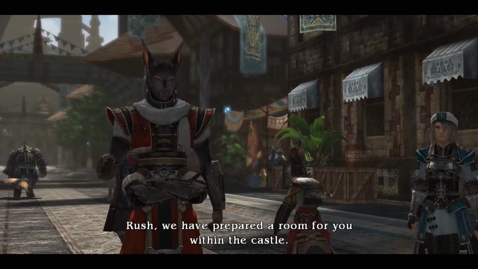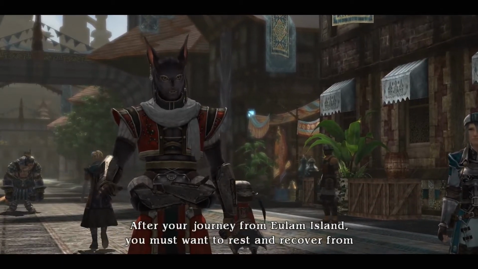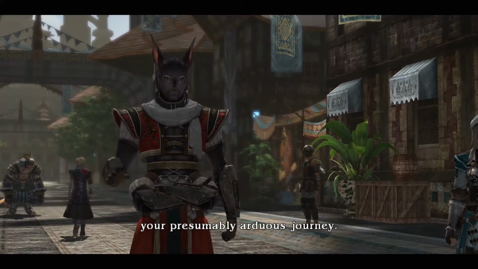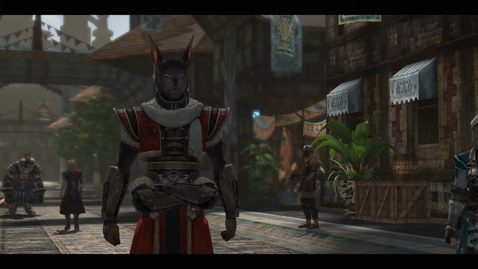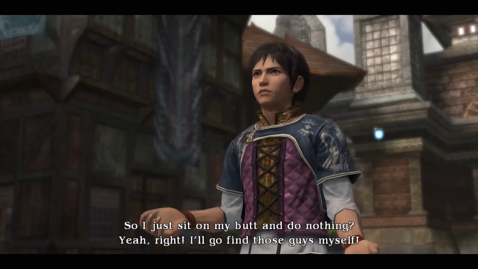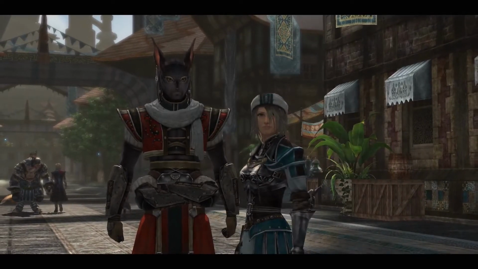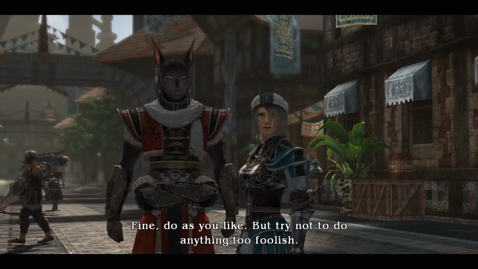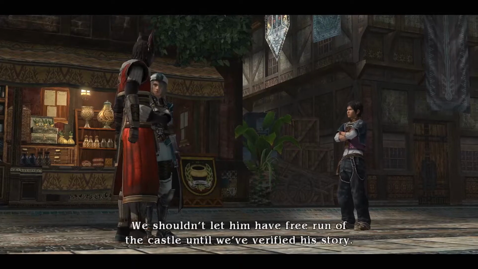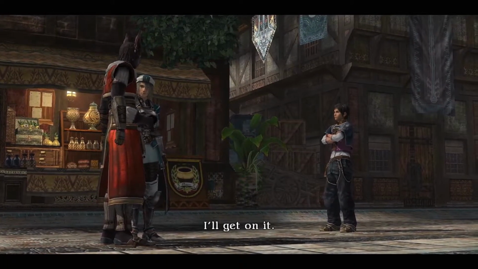We have prepared a room for you within the castle. Ah, very good. After your journey from Ulam Island, you must want to rest and recover. I forgot he has two pairs of arms. He's got his other arms crossed around his waist there. It's a bit weird. So I just sit on my butt and do nothing? Yep. Right. I'll go find those guys myself. That worked out well last time, didn't it? Fine. Do as you like. But try not to do anything too foolish. Yeah, probably for the best. We shouldn't let him have free run of the castle until we've verified his story. That seems reasonable.